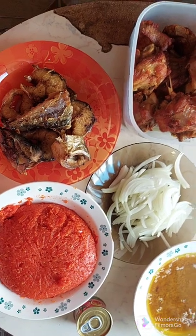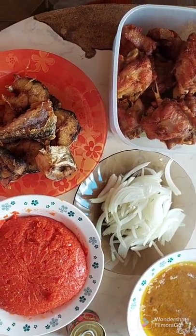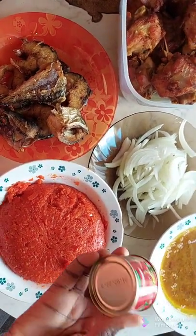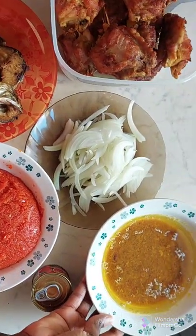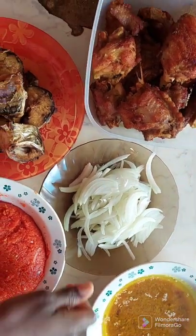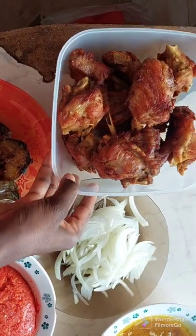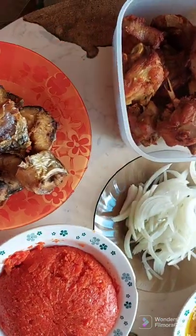Hey guys, I am almost done. I'm, let me say, 60 to 70% done. So here is my tomato puree. Here is my tomato paste. Here is the meat stock, the stock I got from the turkey. Here are my diced onions. Here is my fried turkey. And here is my fried fish.